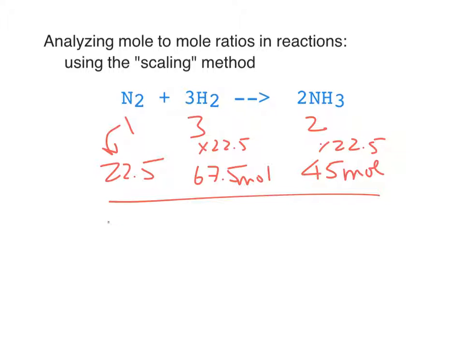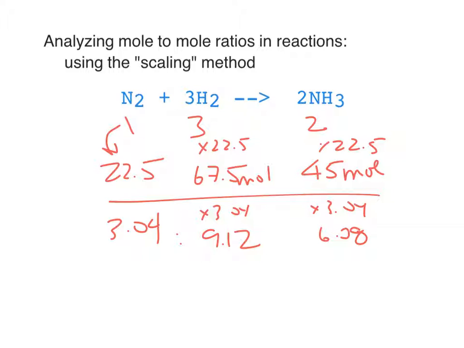How about if I did this one instead? 3.04 moles of nitrogen is what I happen to have. Well, I'll do the exact same process. You're doing everything else times 3.04. You're doing this to every single one of them. So 3 times 3.04, if I can get my calculator out, I know you can't see me doing it, happens to be 9.12. So that would be our new ratio. If I had 3.04 moles of nitrogen, I would need 9.12 moles of hydrogen to make it react. And that would also mean in terms of production, I would get 3.04 times 2, which is 6.08 moles of this stuff. Again, everything multiplied by the same factor.